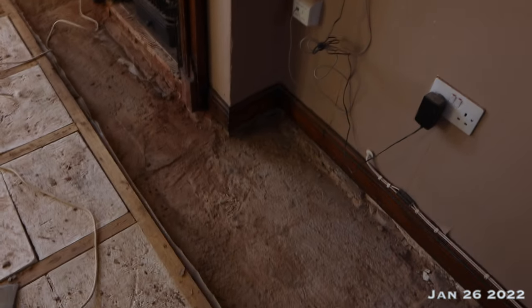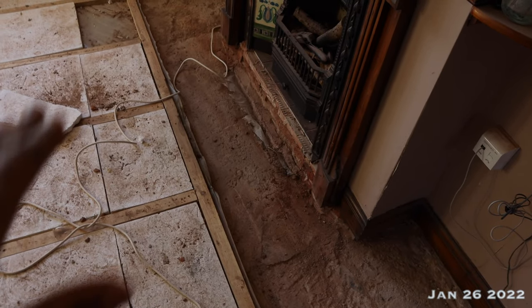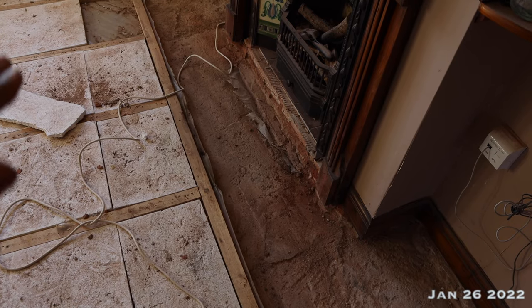We actually got quite a bit done in the first few hours this morning. It's just gone quarter past 12, the builders got here around 8:30. After the school run, I came back and got stuck in removing the rest of the mortar and some tiles to make the job quicker. We've removed the majority of the tiles except for those underneath the worktops and cupboards - once we remove those we'll get them up. We originally had done up to a certain point, but underneath the fireplace there were the original quarry tiles.